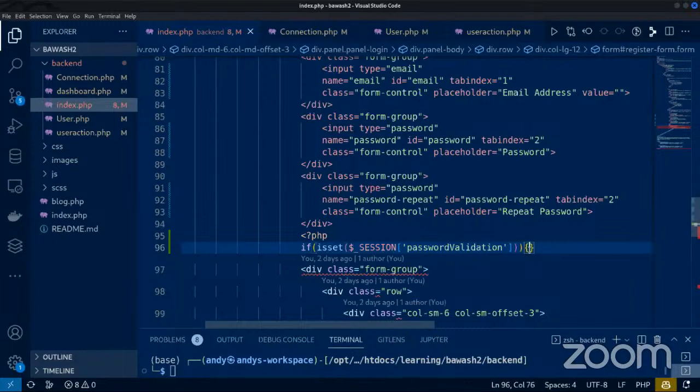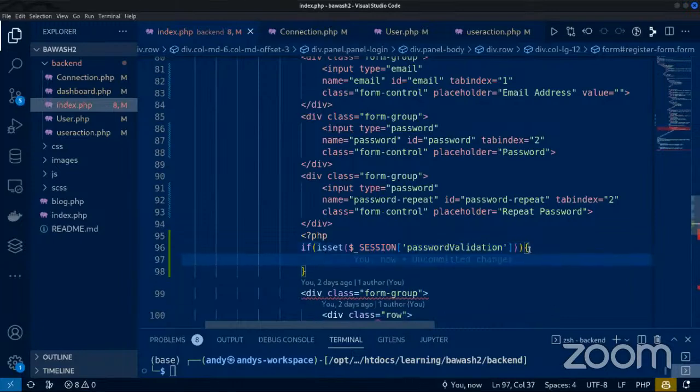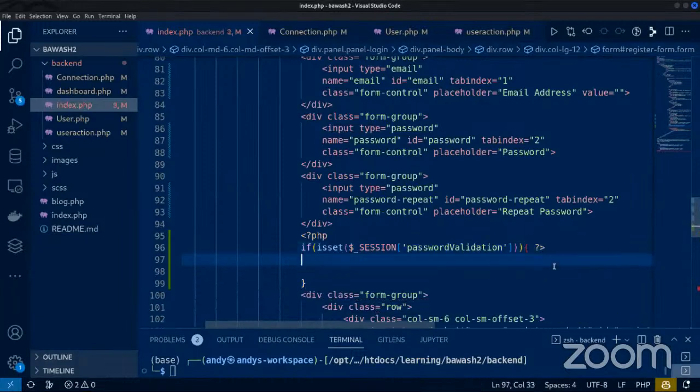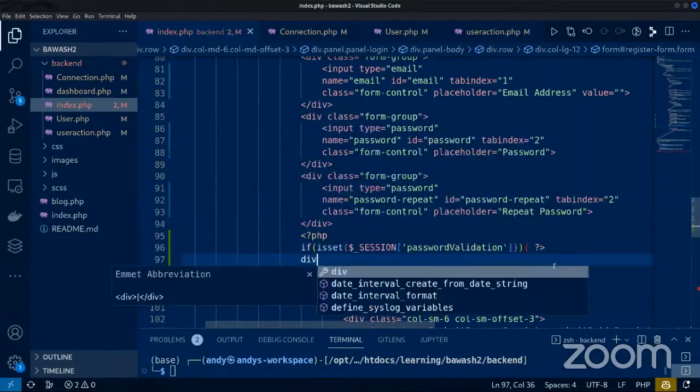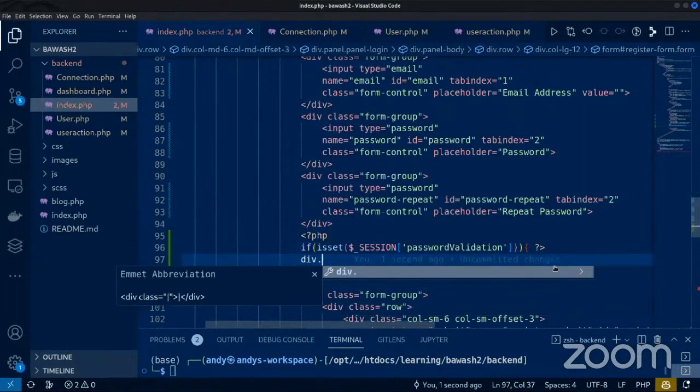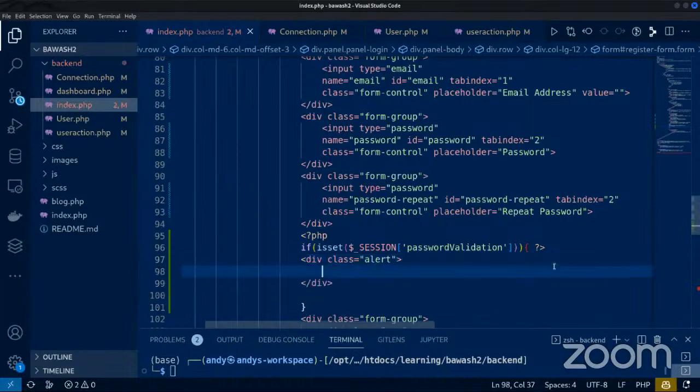If that exists, then we just show the result. So I'm just going to close this one right now and div the alert, and then I'm going to have a span here. Let me call this alert success or alert danger.